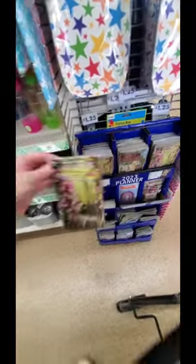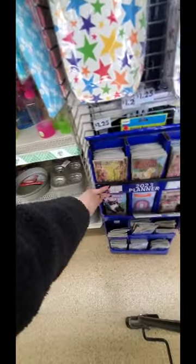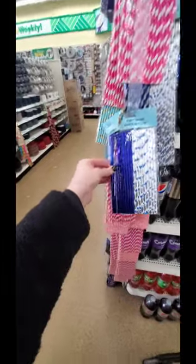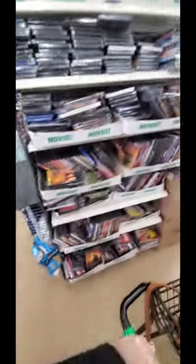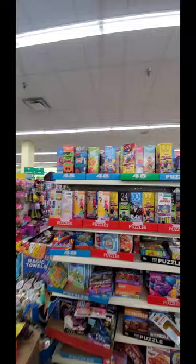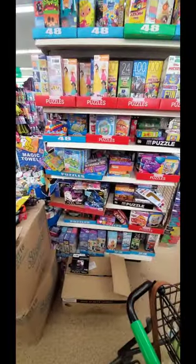What are these little planners? These are cute planners - garden, wine country, kittens. My mom used to use those all the time. These fun straws - paper straws which end up disintegrating in your drink anyway. All these DVDs for just $1.25. And I never knew they had sandwich bags at the dollar store, so if you use sandwich bags, get them. They even have freezer bags too. They have a display of all these different puzzles, which is really fun to put in a Valentine's Day basket or Easter basket.